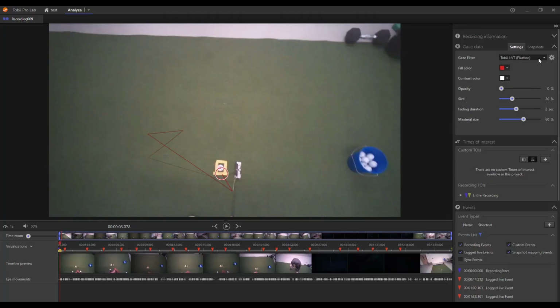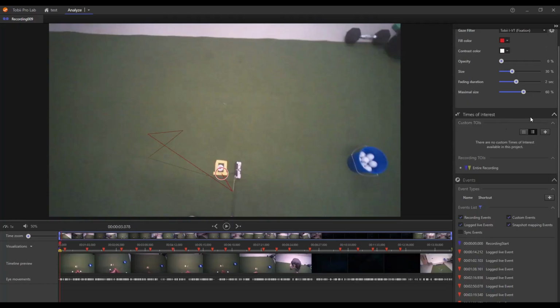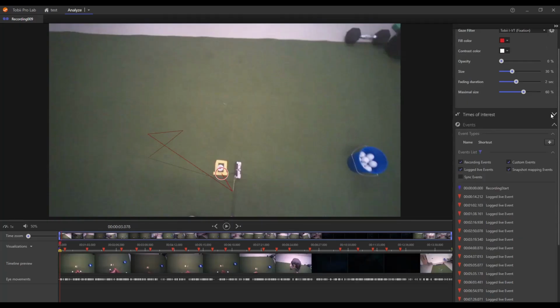The difference between the fixation and attention filtration is that the sensitivity to define fixation is different. For this tutorial, I'm just going to use the fixation filtration. And time of interest, or TOI, is something I will explain later.